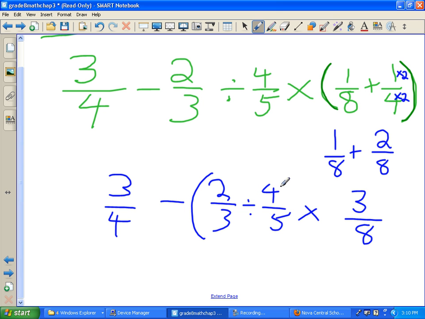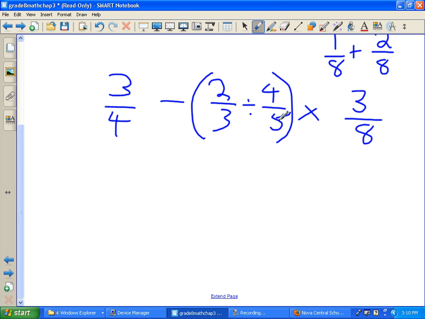Let's do this division part, right there. So, 2 over 3 divided by 4 over 5. Well, when you're doing division of fractions, it's really multiplication. And we take the reciprocal, like this. And right away, we know 2 will go into 4. So 2 goes into 2 once. 2 goes into 4 twice. So we just cross-simplified.